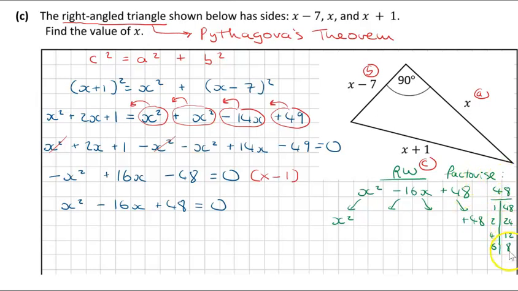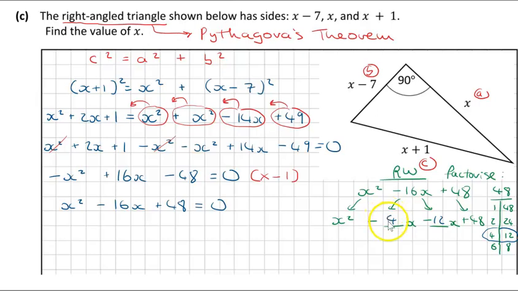And we need to get the factors of 48. So we have minus something x, minus something x. So this plus tells me that these two signs are the same. And then this minus tells me that they're both minus. So we're going to choose one of the factor pairs that is going to give us minus 16x. So we're going to go with 4 and 12, because minus 4x minus 12x is minus 16x.